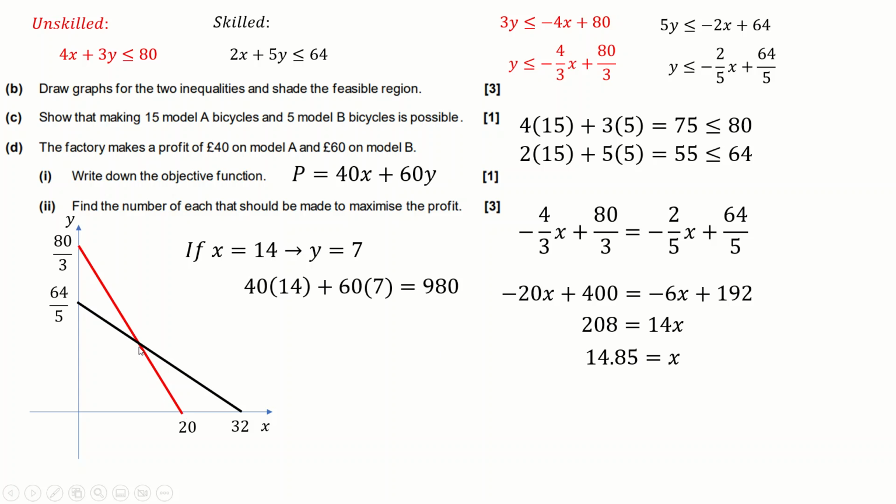And then instead you move this way, so you put in x is 15, but of course this time you're limited by the red line. Like if this is 14.8 and you move a little bit across, you're limited first by the red line if you're going to be in this region here. So you put 15 into here, and you work out that the largest you can put for y is 6. And then you put that into there, and you work out it's a slightly lesser profit. And I think that just means that the answer is 980.